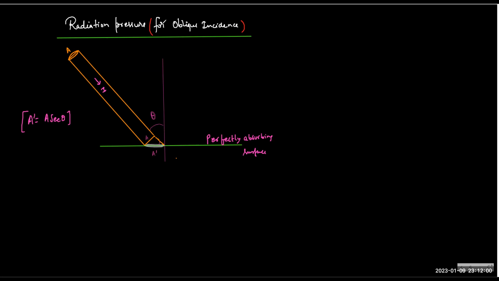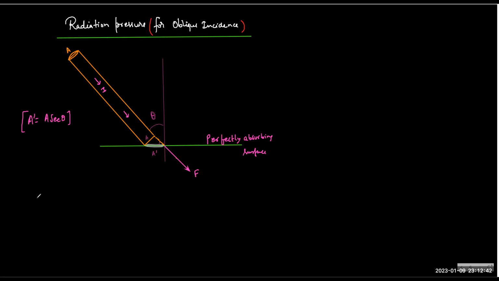So do you guys realize that the force is actually going to act this way only? This is the direction of force. When you absorb the energy completely, the force will be acting in the direction of momentum, isn't it? What is the delta P direction? F is dP by dt. What is the dP direction? This only, no? The initial momentum carried by the beam is this way, and once you absorb, it is 0. So what is the direction in which the force is getting experienced by the surface? This is the force.